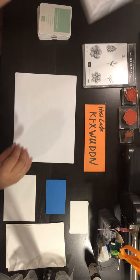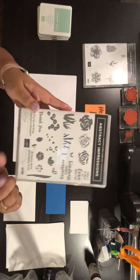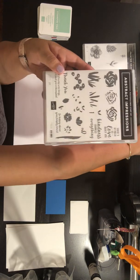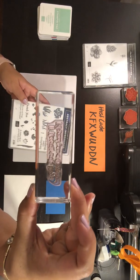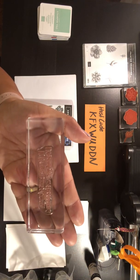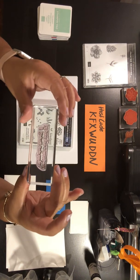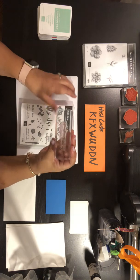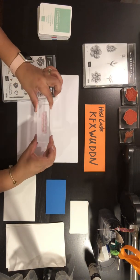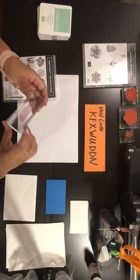And then we're also going to use one of my favorites. We have the Abstract Impressions stamp set. These are a little bit different in that they are clear. Now look at that. That's an example of the Abstract Impressions. And this is called a photopolymer stamp set. One of the great things about these stamps is that you can literally see where you're placing your stamp whenever you go to make your card. So positioning turns out absolutely perfect.